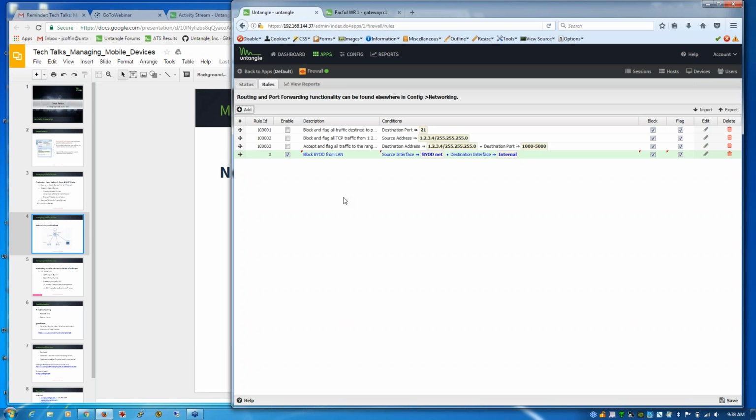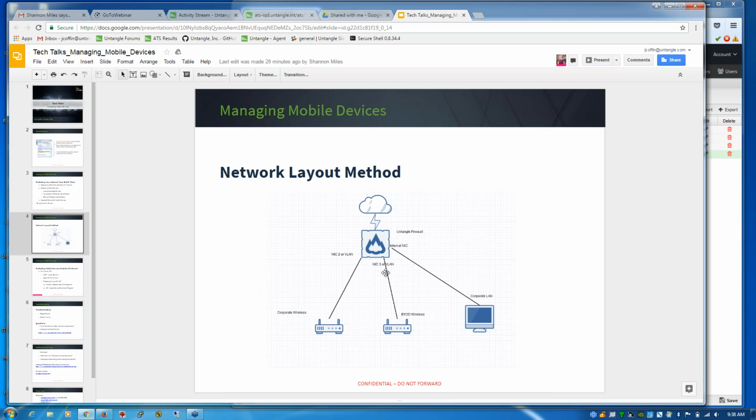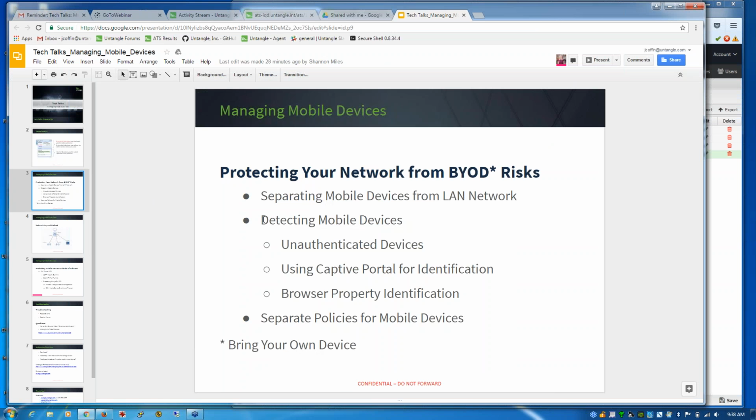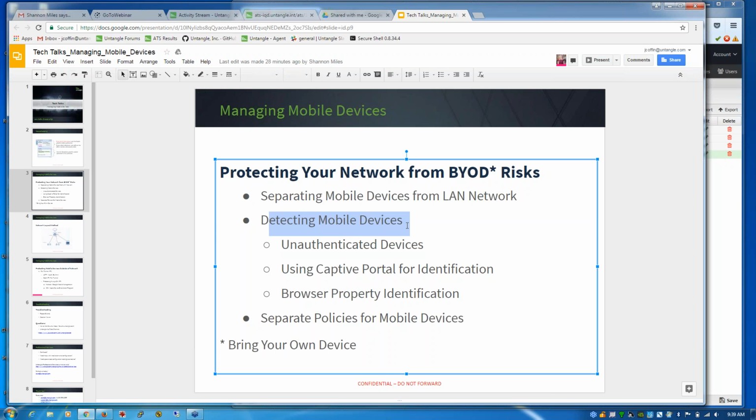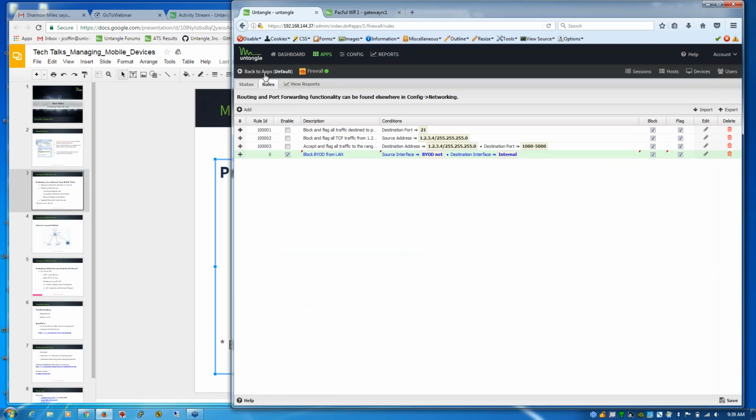That's one of the straight ways to do it, where you're able to connect access devices directly to a separate NIC. It makes it very clear what those devices are, and they're not connected to your corporate NIC. Like I said, another way of doing it is by detecting the actual mobile devices, and we can do that through policies.